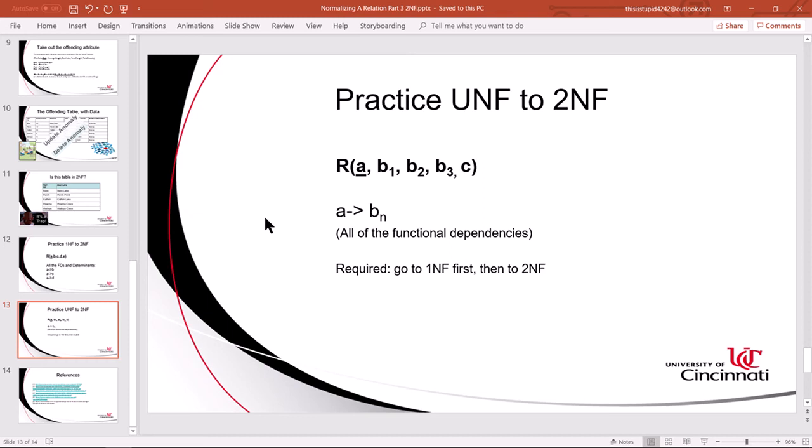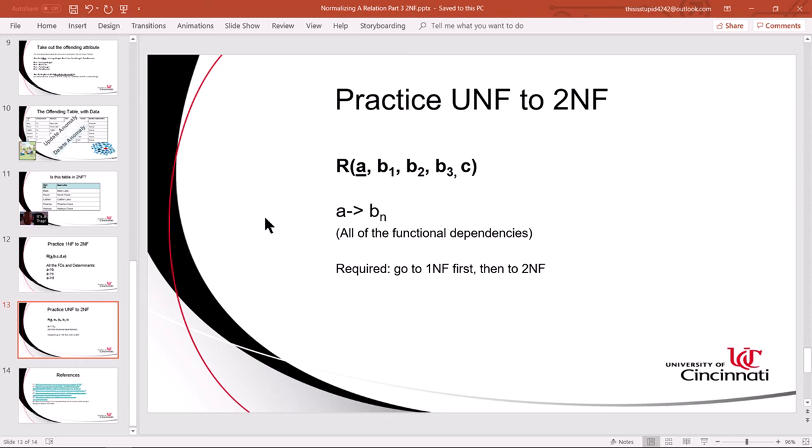A determines B sub n, so A determines B sub 1, A determines B sub 2, A determines B sub 3, but nothing determines C. And you can tell then that we're not even in UNF, and since we're not even in UNF, we're not in 1NF, and since we're not in 1NF, we're certainly not in 2NF.